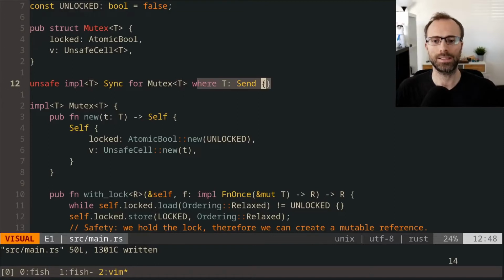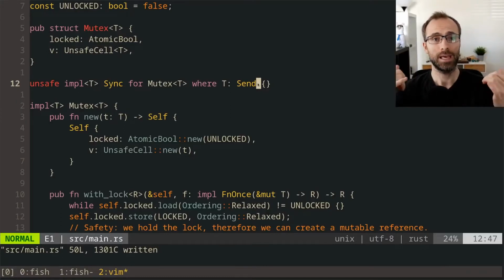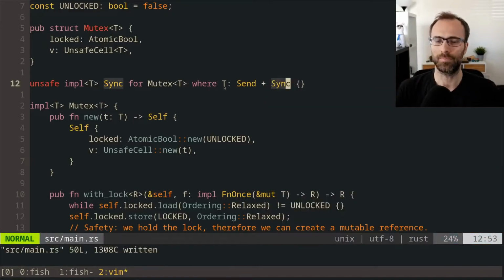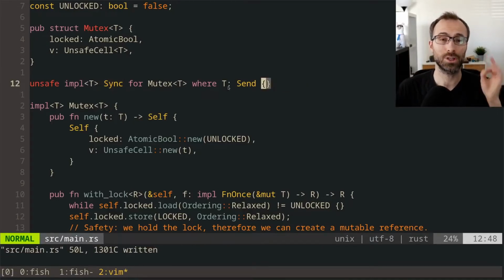And the reason we need the T: Send bound is because the lock can be taken from multiple different threads, and each of those threads might take the value. In fact, I think this needs to be Send and Sync because it might access the value as well. No, it does not. We never concurrently access the inner value from multiple threads at the same time.